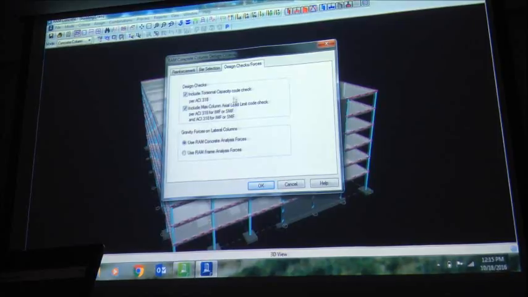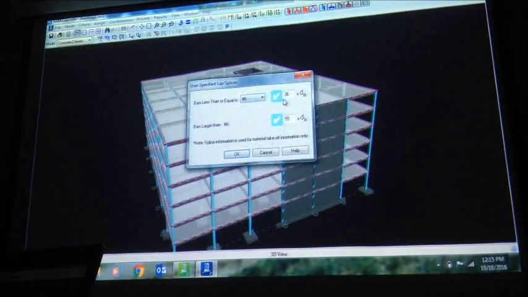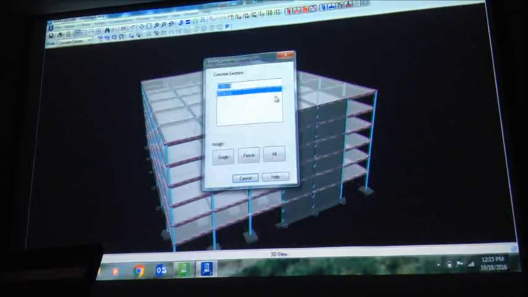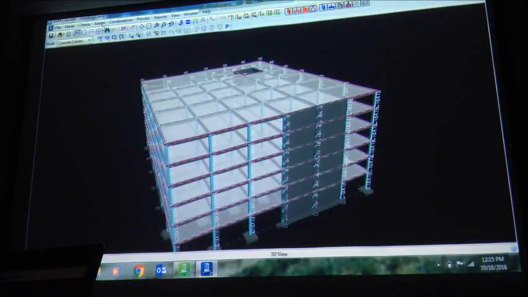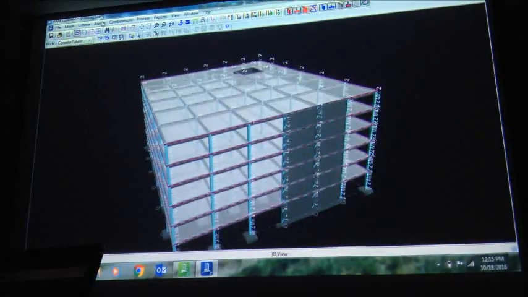Design checks again, torsional and maximum column axial load capacity for IMF and SMF. Column lap splicing, remember I talked about 36D and 55D lap splicing, that's what it is. Assign size, we already sized it. Shear legs, just use the default all.